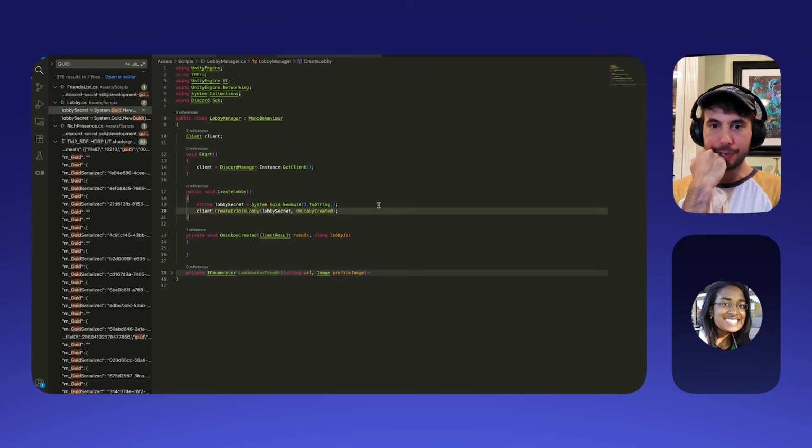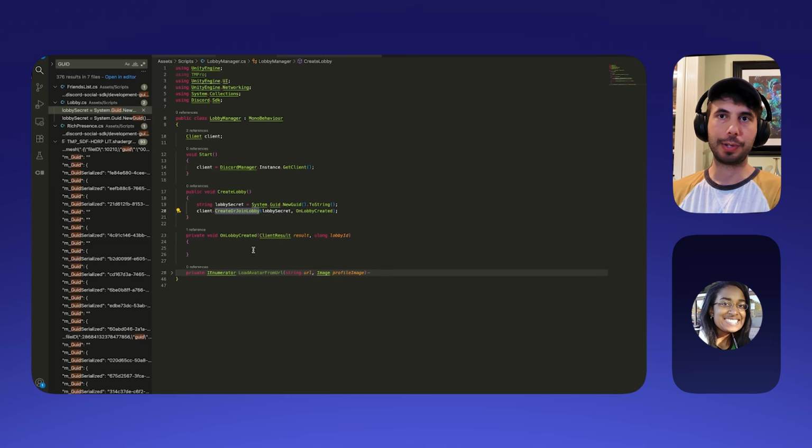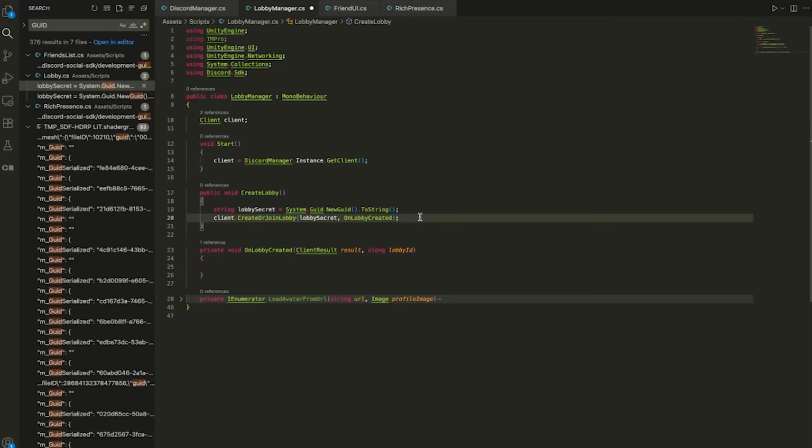Basically, yeah. The reason this is called create or join is because when it's first called, it's going to create a lobby, but anyone else that calls it later with that same secret will join it. So you could think of the secret as a password to join a lobby. And you can also just physically share that secret with somebody. You can tell them, hey, this is the password to the lobby. So you can have your players input the secret themselves, and then they can share that secret as a password. Or you can use the social SDK's invite system, which would send an invite both to their game, if it's set up, and to the Discord client. So they'll actually see it pop up in their DMs.